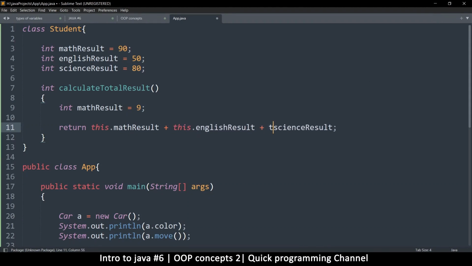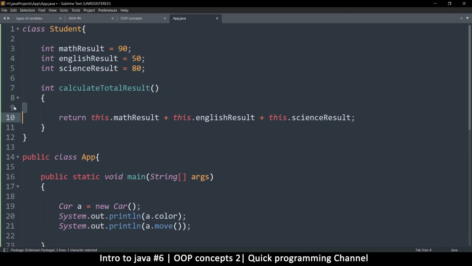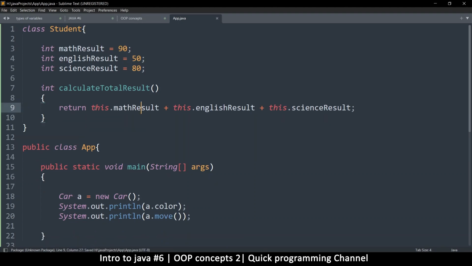So in other words, what I'm just trying to say is when you're referencing things from within the class, you use this. If I had another function here that I wanted to run, I would say this dot that function, and it will know what I'm talking about. So even if I had math is equal to 9, because these two are the same, it will know that I'm talking about this one and not this one. So let's just do that in here. Now, even without this, it would work like this. It would still know that because there's only one version of it, so it will just grab there. But it's good practice to do this just to be very specific.